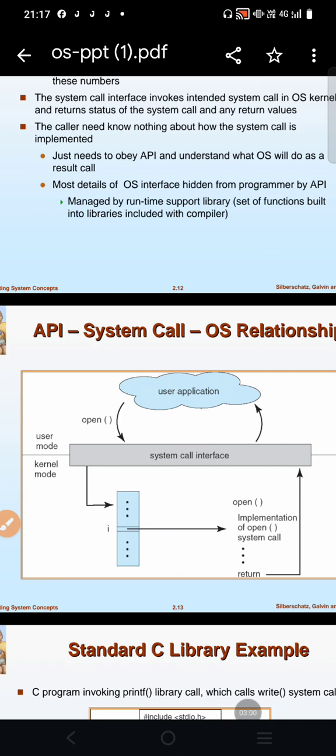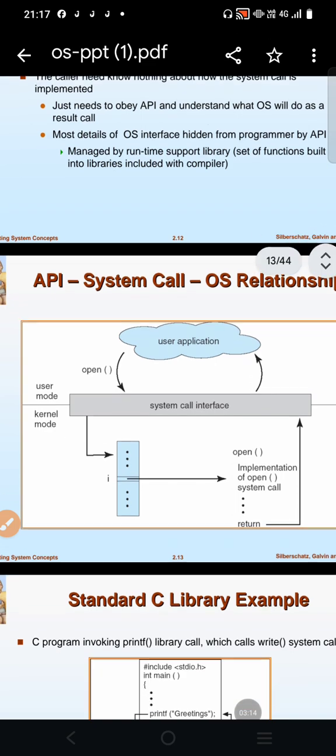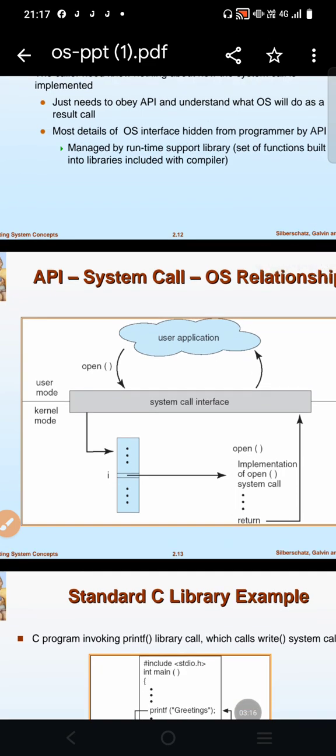Creating and deleting a process also needs them. If we want network connectivity, to receive and send packets through the network, at that time the system call will be created. Accessing hardware devices like a scanner or printer is also a type of system call.